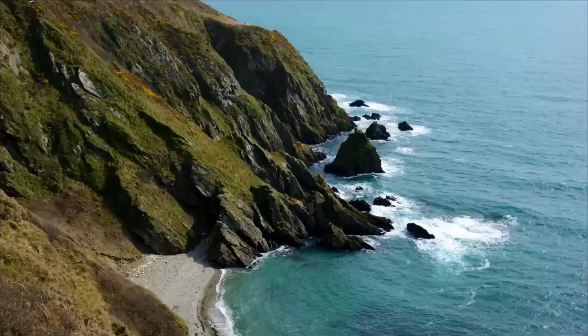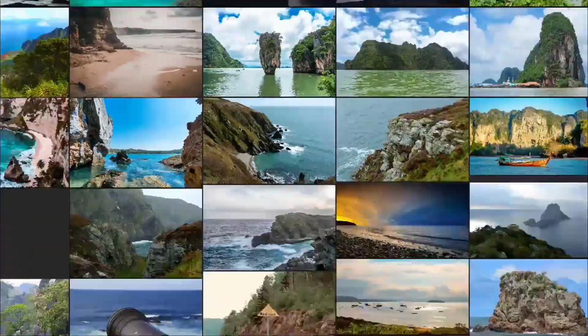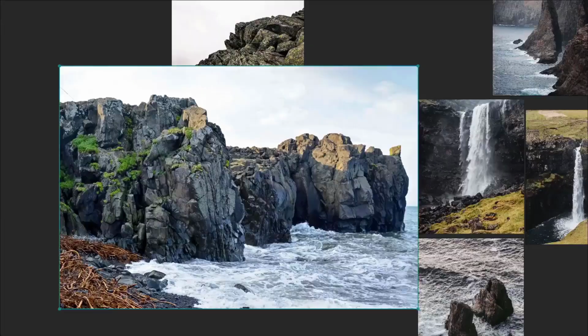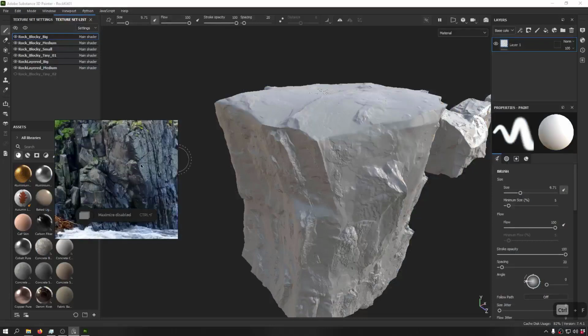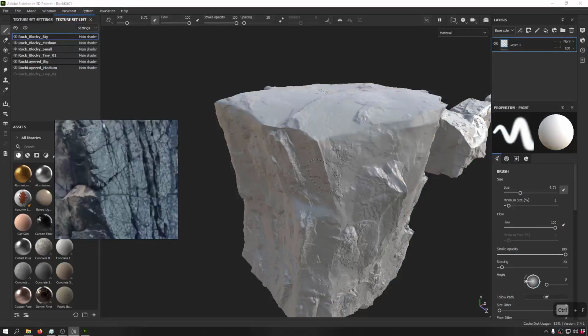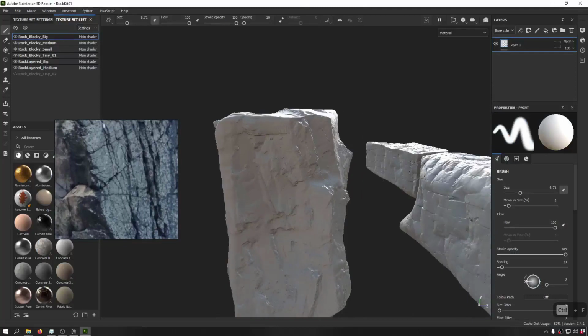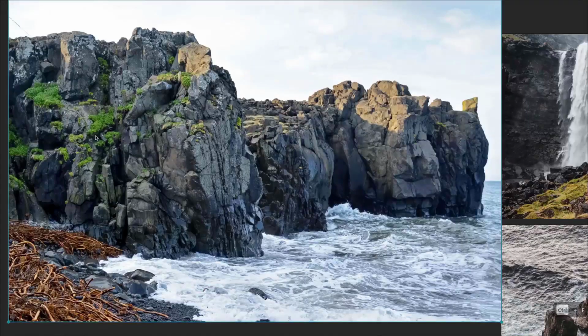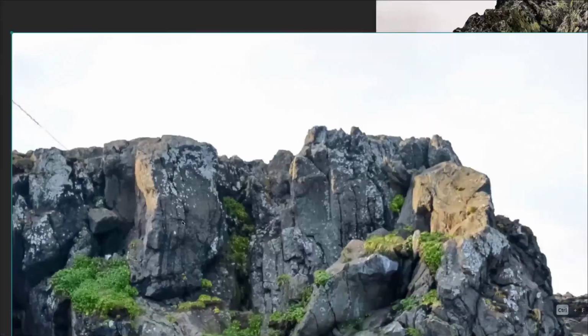If you want to go for references, go for something like this, which really doesn't have any color correction at all. So let's go for these, and I'm going to pick the main colors from this because this is the main look that I'm going for. And I'm going for dark and a bit of saturated patches with a bit of moss and things like that.